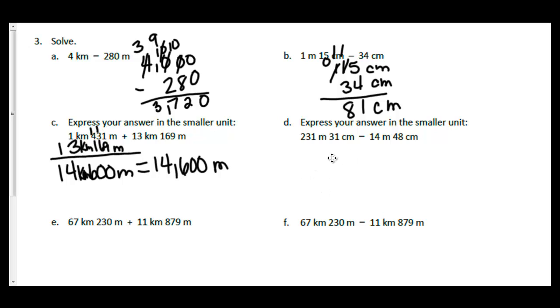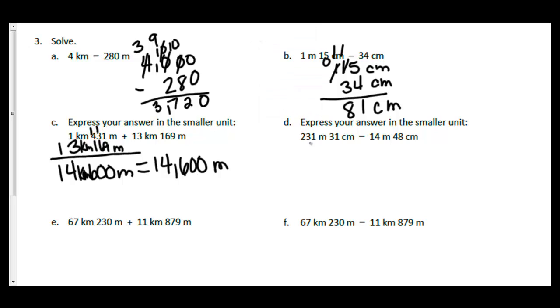If you're still having a little bit of trouble, then just follow along with me. All right, so again, I'm going to subtract first, then I'm going to convert them to the smaller units. So I've got my 14 meters and 48 centimeters. Okay, so I'm going to have to, oh, I'm not going to be able to, because look, I cannot take 48 from 31, so I'm going to have to try a different approach here. I can't do that this time. So I'm going to have to convert first.